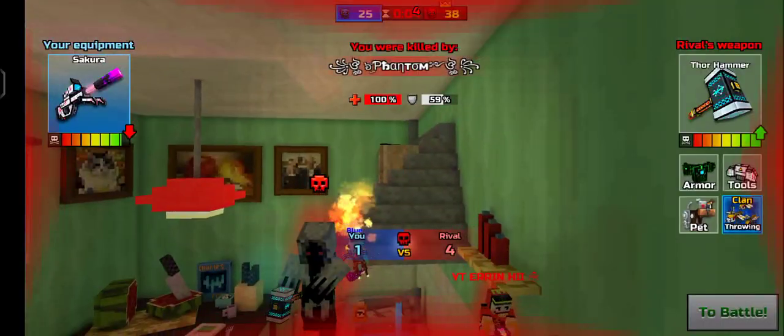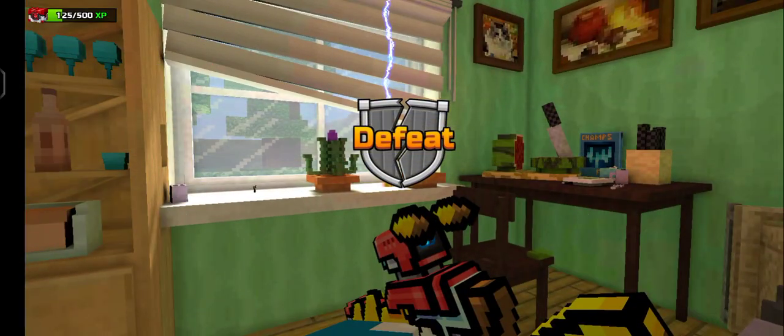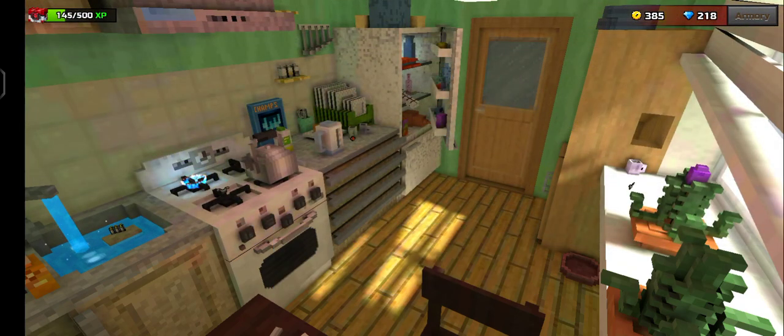Tomorrow I'll review the Plastic Carabin. Thor's hammer. Oh, nice. For the Sakura. Defeat. 8 kills. Alright. I joined it pretty late, I think.